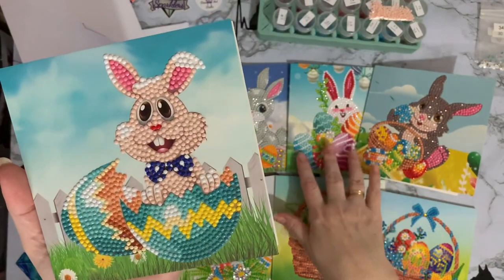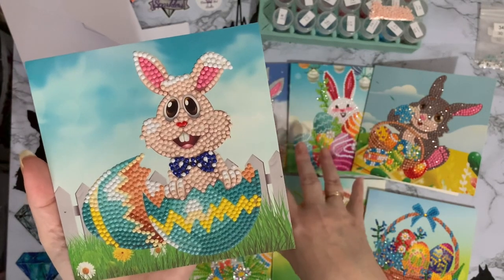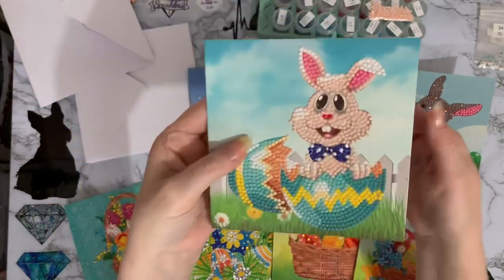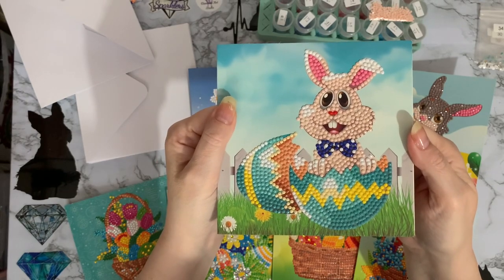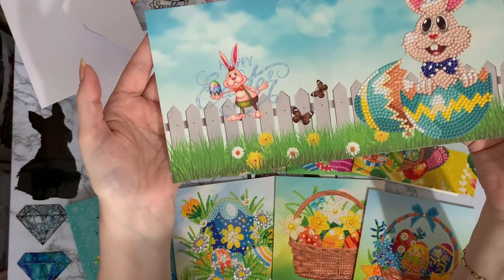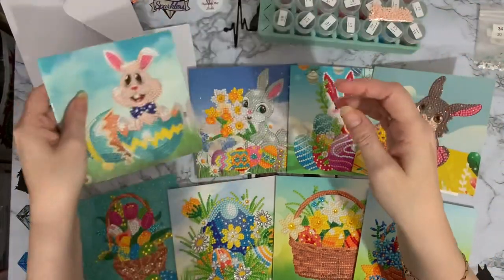I think maybe some of these, particularly these two, are a little bit sort of girly. I know we're not supposed to gender stereotype these days, but I don't think my grandsons would be very happy at receiving those, but I think they'll be quite happy with that one, with his bow tie on there with the spots on. And as I say, they all have a nice scene on the back, so they're a full scene, so they can display them on the mantelpiece or whatever. And they're quite a nice little card.